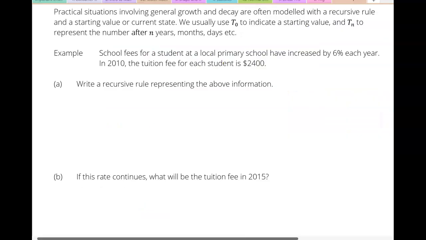If we have a scenario where we need to talk about a starting value, so not in the first year, but at the start, initial. So usually the word initial or at the start or something like that at the beginning is when we would often recognise that we need an initial value, and we would use T0 as opposed to T1.